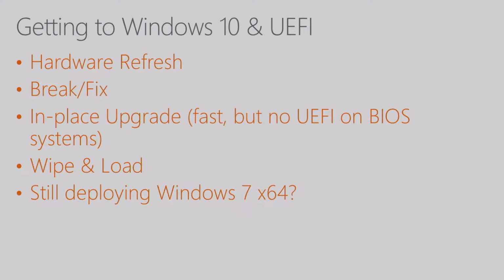In-place upgrade. Microsoft has done a fantastic job on the in-place upgrade scenario for Windows 10. The drawback to that is if you're a BIOS system and you do a Win 10 in-place upgrade, you're still a BIOS system. No UEFI. There's no easy conversion because it actually requires a different disk layout. We'll go through the disk layouts in a minute, but it requires a full wipe and load of the disk. Basically, we're repartitioning the disk so that we can boot UEFI the way UEFI wants to boot.